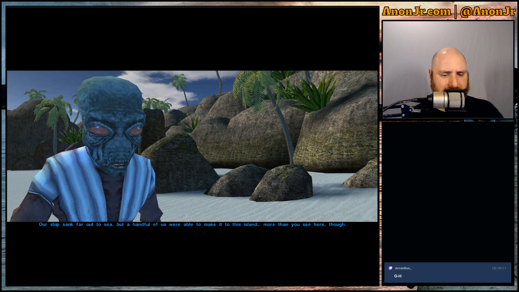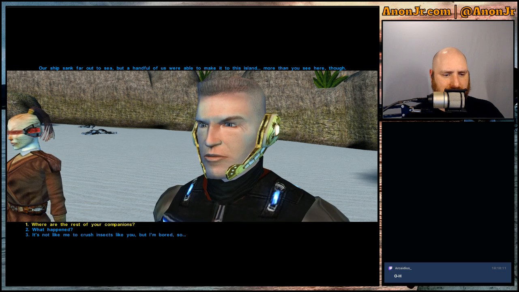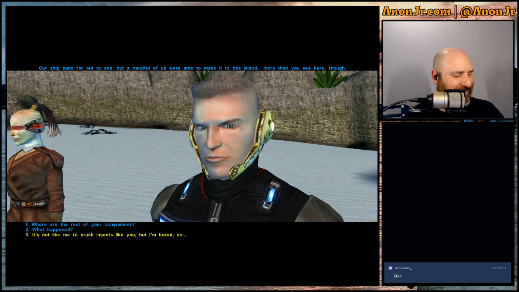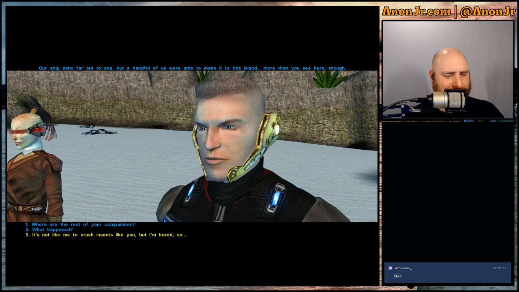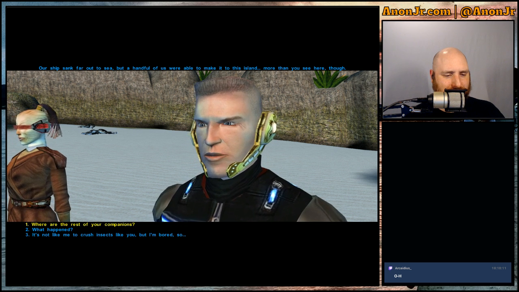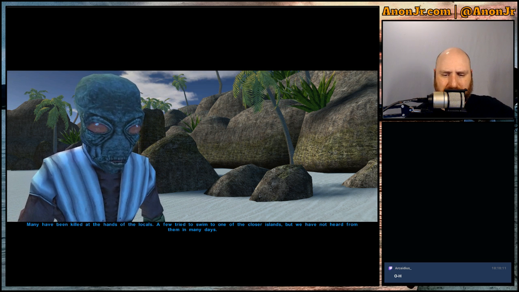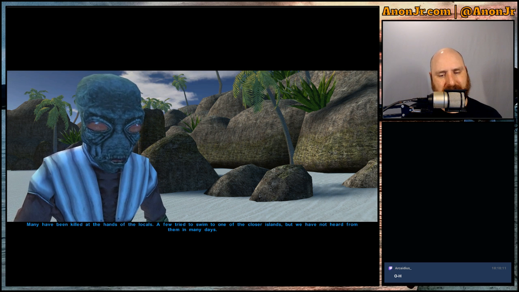Our ship sank far out to sea, but a handful of us were able to make it to this island. More than you see here, though. Wow, they like to throw you the dark side options, don't they? It's not like me to crush insects like you, but I'm bored, so let's go with, where are the rest of your companions? Many have been killed at the hands of locals, a few tried to swim to one of the closer islands, but we have not heard from them in many days.